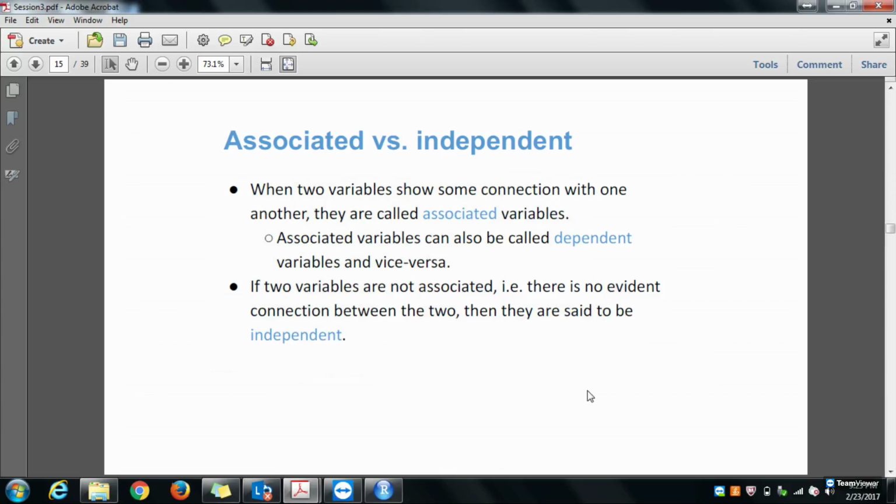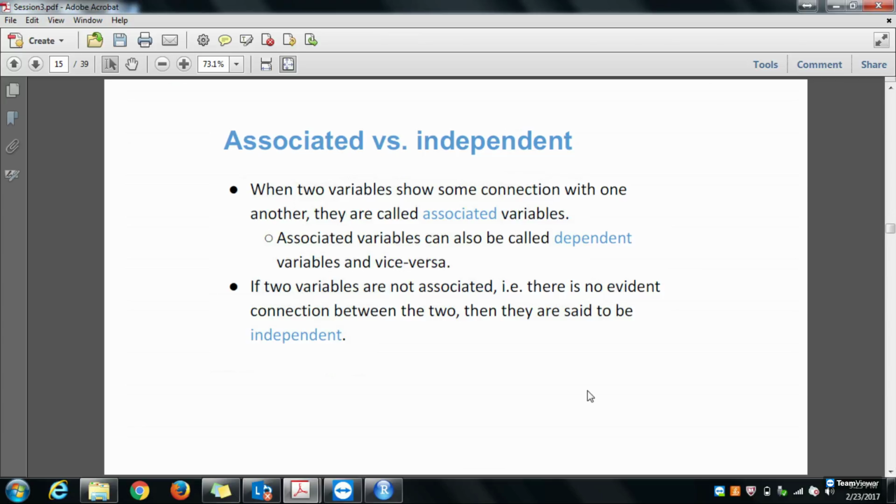All right. So, the relationships between variables, right? There are different types of variables, like independent variables and dependent variables. If two variables have some connection with each other, then it's an associated variable, or they can also be called dependent variables. If two variables have no relevance between each other, they are totally independent variables. Most of the time, the way most of our assignments or equations work is you get an outcome variable, and that outcome variable is dependent on a few other independent variables.